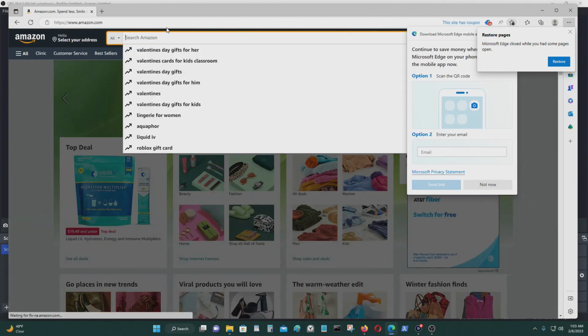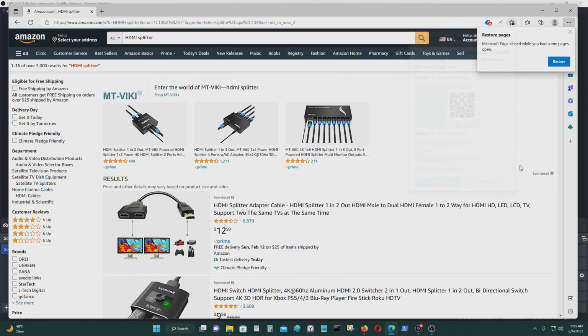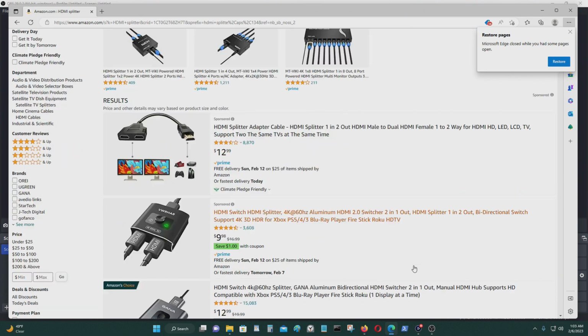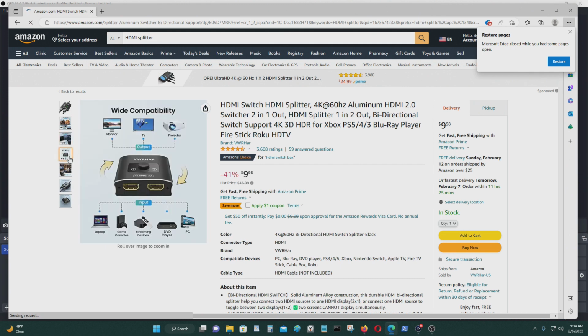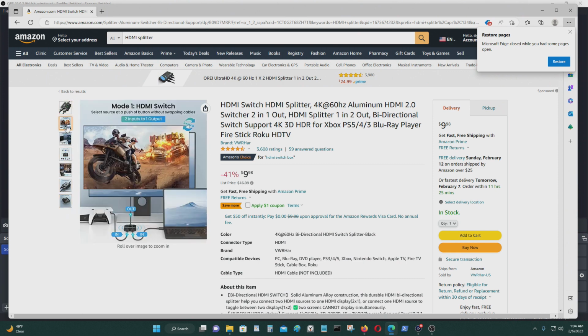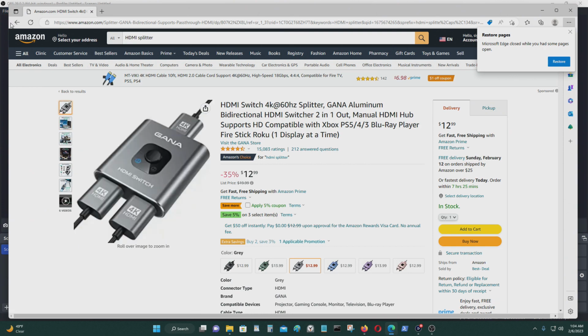They sell something called an HDMI splitter. You have to get the right one, however. Let's see which one. An HDMI splitter that you could get the output to two screens at one time. See if that's it. No, that has a selector. That's not right.